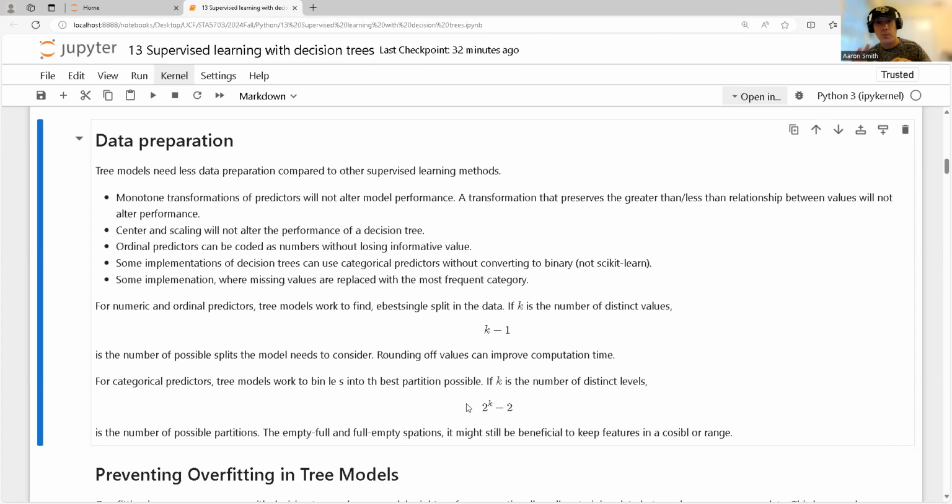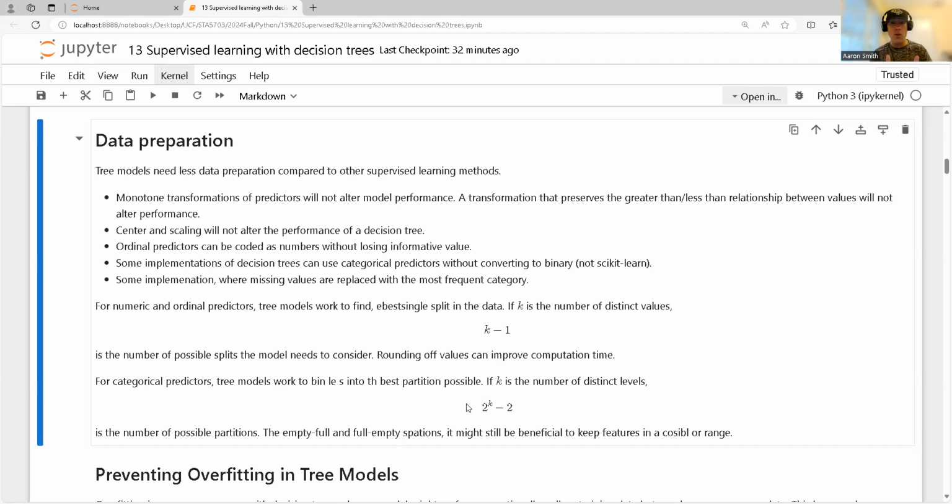So how the tree is going to work is that it's going to try and find the best subset and say, if my observation is in this subset, we go this direction. If it's not in the subset, if it's in the complement, we go the other direction. When it does this, it's not going to consider the empty set, and it's not going to consider the full set. So it's going to be 2 to the k minus 2.